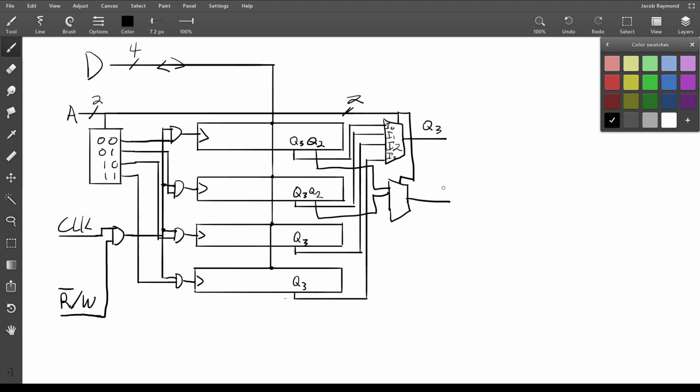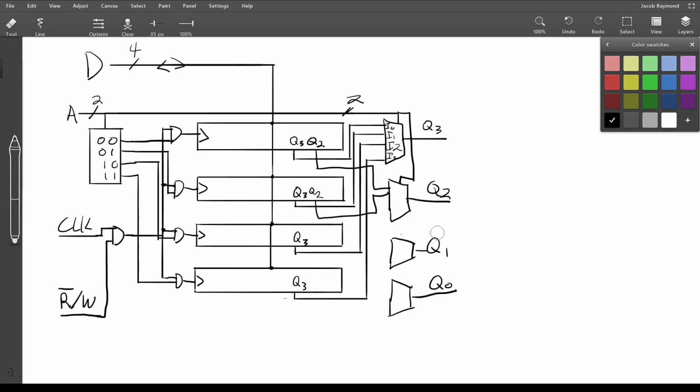And so here we'd have one for Q2, one for Q1, and then finally one for Q0. And I'm just not going to write that because it will be a massive jumble. It is a complex circuit, definitely, but I'll just omit trying the rest of those because it would be rather complicated. So now this is constantly going to be outputting a number based off of what the address is, right?